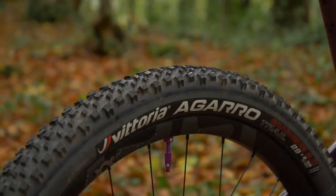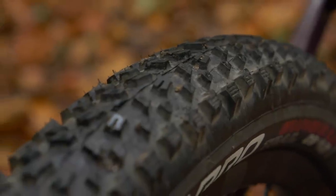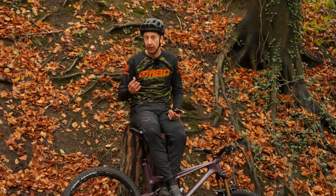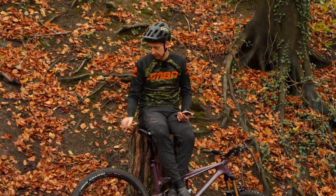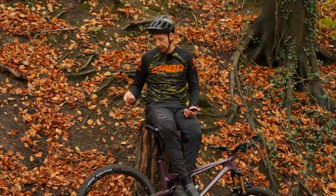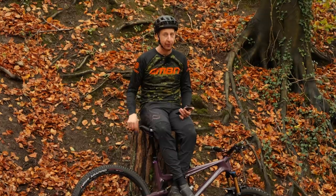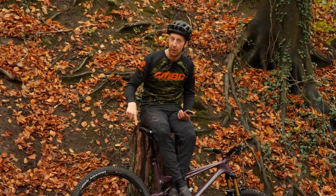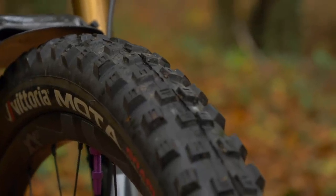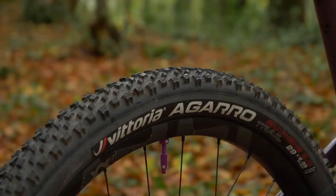It's actually a little bit more advanced than the Maxxis — this one has four compounds rather than three. The tread design has staircases instead of ramps. It rolls about the same speed as an Ardent Race, with a similar shoulder profile, but with the steps you've got two more surfaces for climbing. Even though it's a low stack height with quite close-together knobs, there's a surprising amount of grip. The fact that I've got it on my bike at this time of year tells you a lot. Up front I've got a Morra, which is basically a mud tire.